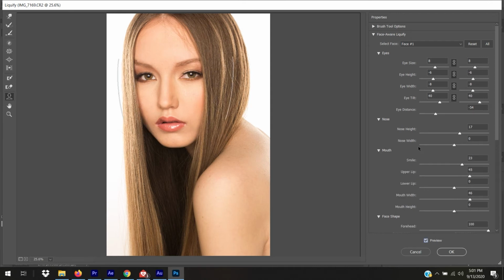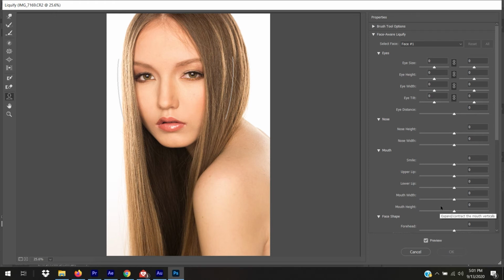Now, if at any point you've gone a little bit too far and you want to reset what you've done, there's a little button up here for Reset, and you can just reset everything back to scratch and then potentially work very subtly in these areas, which I think is a very important factor here. Work as subtly as possible. So if I try to work ethically here, I might say that this eye looks a little bit more closed than this eye. Maybe it wasn't the perfect time to snap a photo, but we like the pose and we like everything else about it. So let's just correct that right eye a little bit.